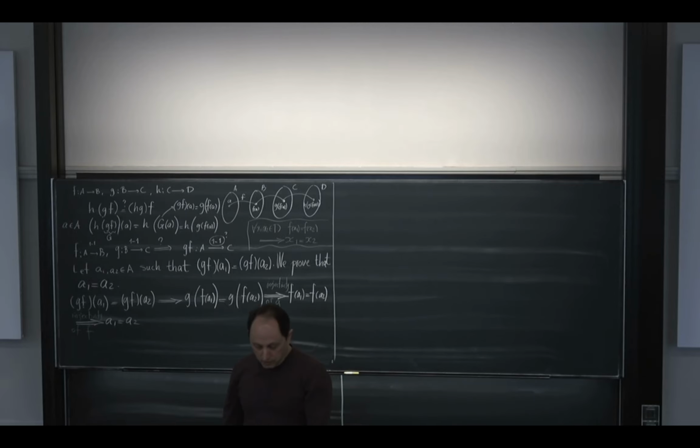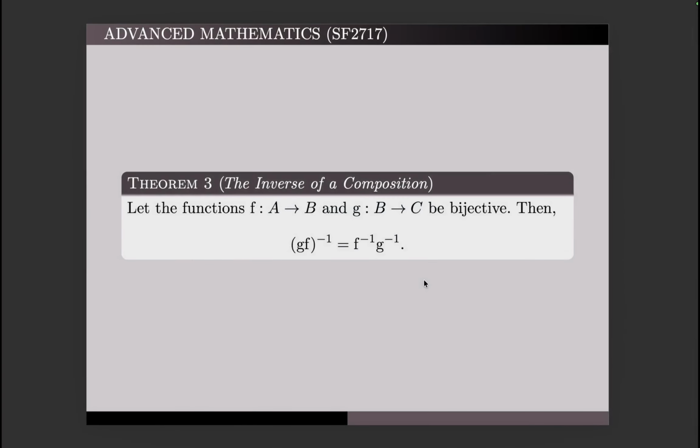Okay. So now, this one is also good to know. If I have a function F from A to B, and G from B to C, both of them bijective. When they are bijective, it means what? They are invertible, if you remember. So we learn that if F and G are both bijective, what happens to G after F? Right now we learn that G after F is also bijective. So it is also invertible. This means that if F and G are both bijective, GF is also bijective and consequently invertible.